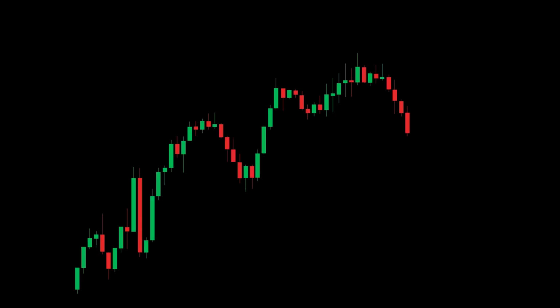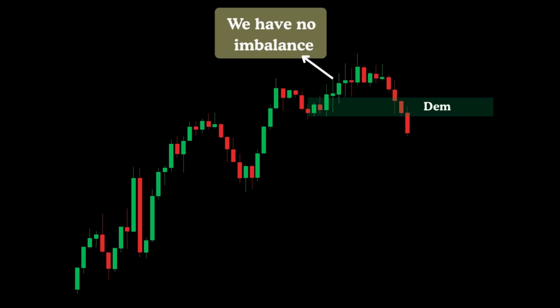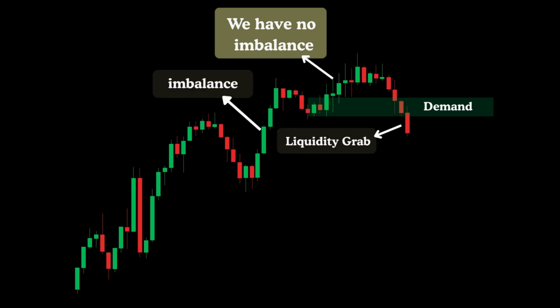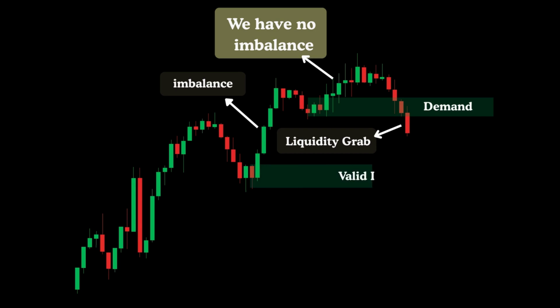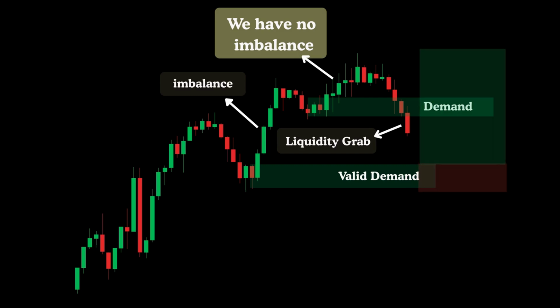On the USD/CAD chart, we observed a consistent pattern of higher highs and higher lows. Even though this demand level caused a break of structure to the upside, it didn't create any imbalance, making it an invalid demand zone. Conversely, when we analyze the left side, we identify a clear imbalance that forms a strong demand level, making this change of character invalid in our view. This move is highly likely to be a liquidity grab. So we'll position our buy entry a spread above the order block and aim for the next key level in the market.